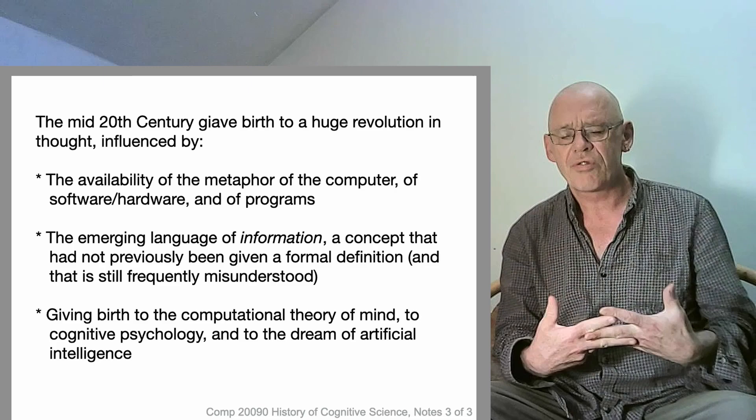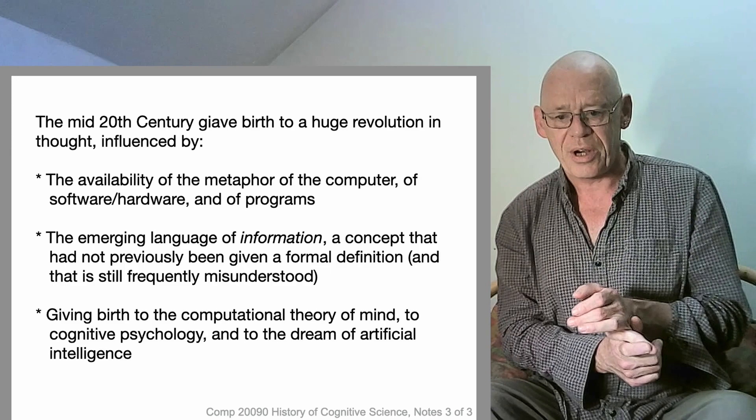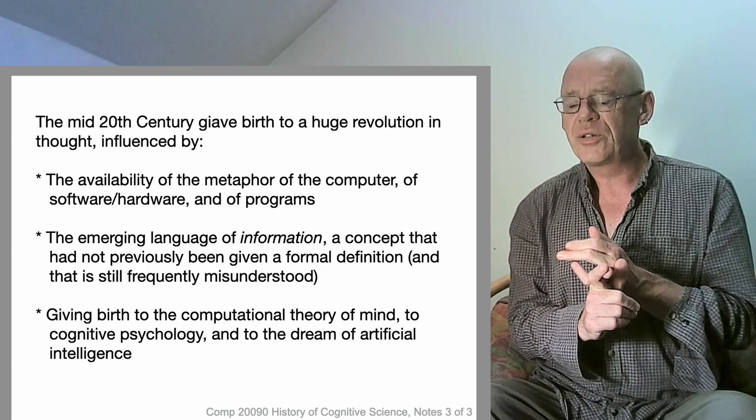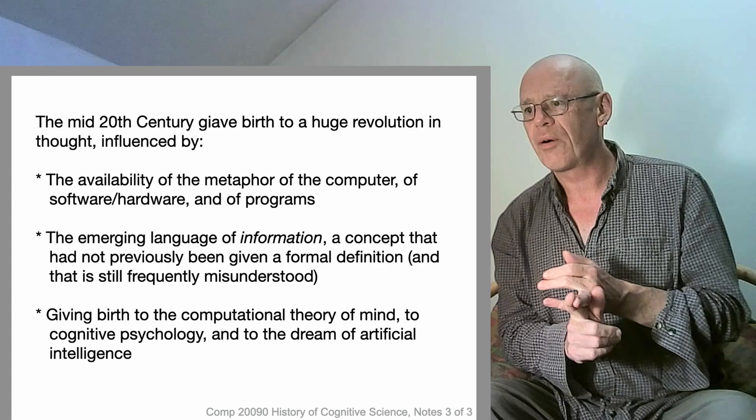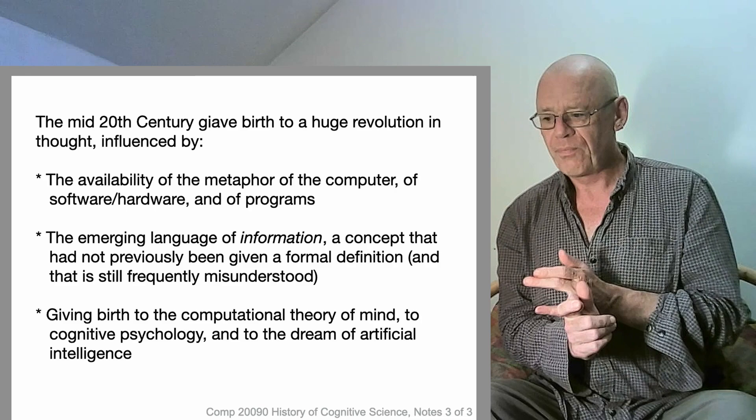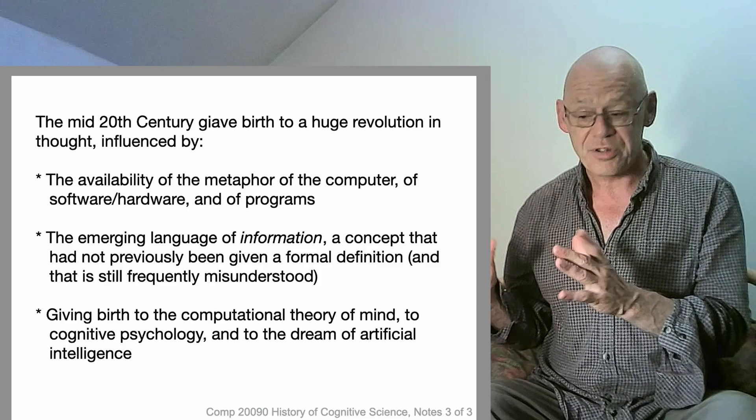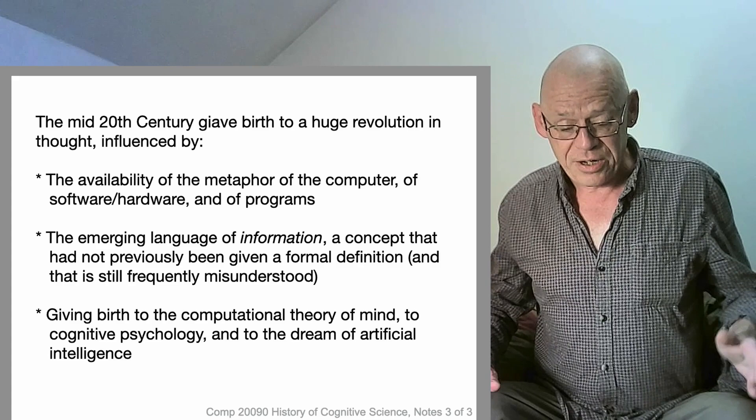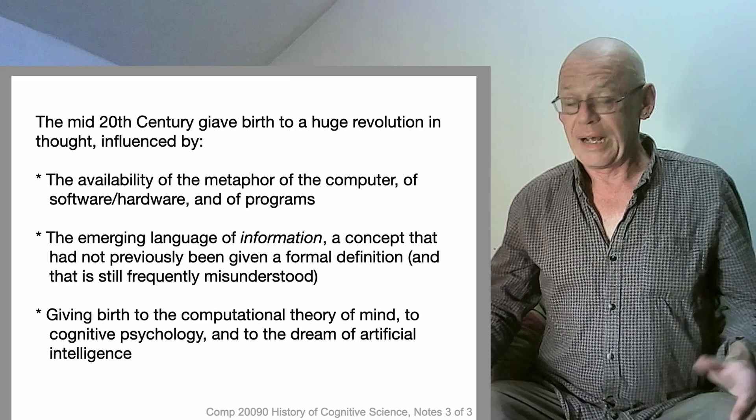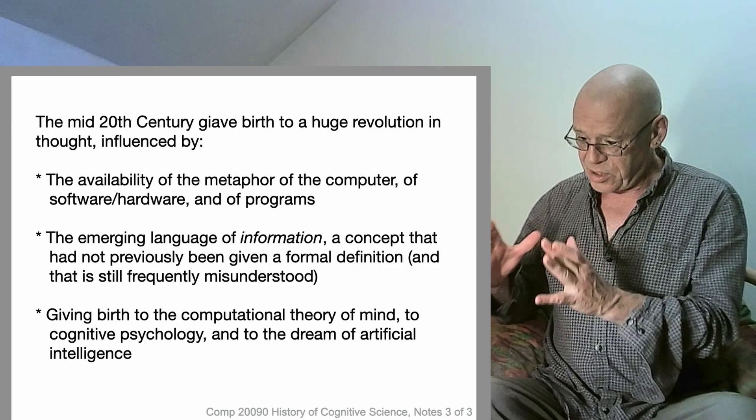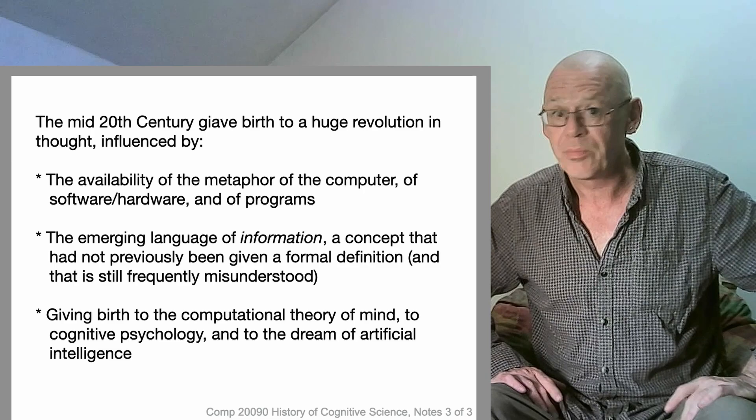Around shortly after the Second World War in the 1950s and 60s we have a huge revolution in thought. There's the new metaphor of the computer and all that software-hardware thinking and learning from programmers. There's a new concept in town called information. Now that word had been very vague before, like news is a vague word, and it didn't mean much more than news. Then in the 1940s a guy called Claude Shannon came up with a mathematical theory of the word information as it functions in a particular engineering context in passing messages. That unfortunately gave rise to the belief that information was now something that we had a mathematical grip on. Again, people misunderstood what was a limited solution and started talking in terms of information without really knowing what they're talking about, something that goes on to this day.